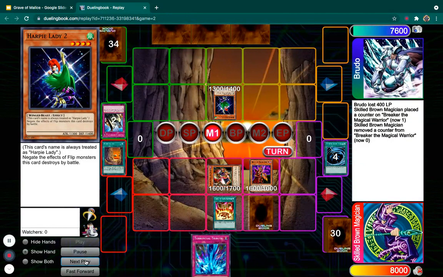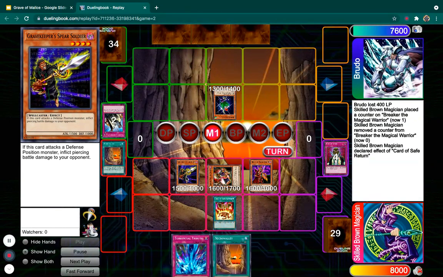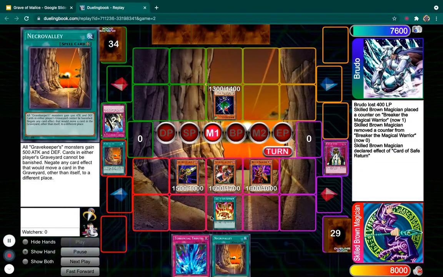Now I activate Necro Valley, reactivate Card of Safe Return. Then, let's go in. Rite of Spirit, special summon, Gravekeeper Spear Soldier. He's at 2,000 attack, and because I special summon him from the graveyard under Necro Valley, I get to draw a card, and I get another Necro Valley just in case. So here I'm just going for a crazy damage push.